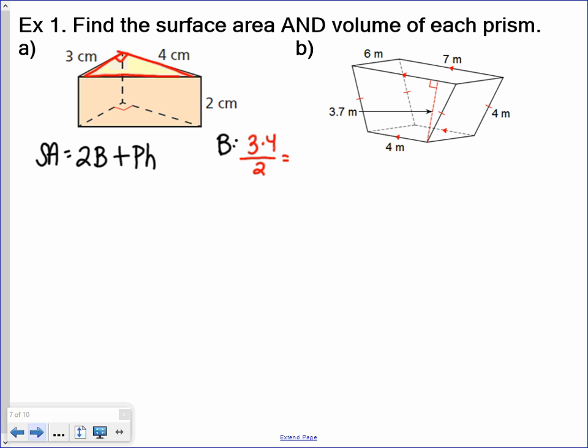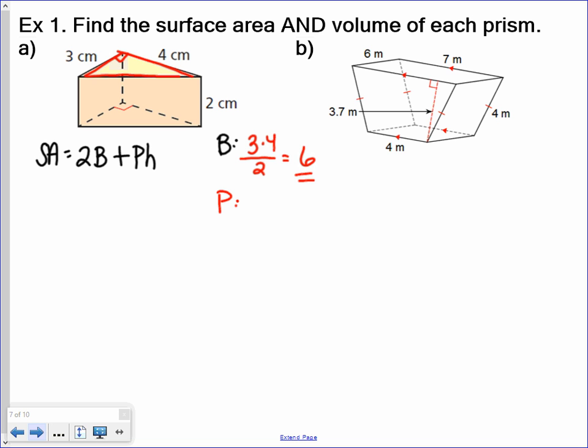6. Okay, because if you were looking at this 2-dimensionally and you were looking straight down on it, you would see a triangle that looks something like that. And the way you would calculate area of a triangle is base times height divided by 2. Okay, there's your capital B. Your capital P is the perimeter of the base.